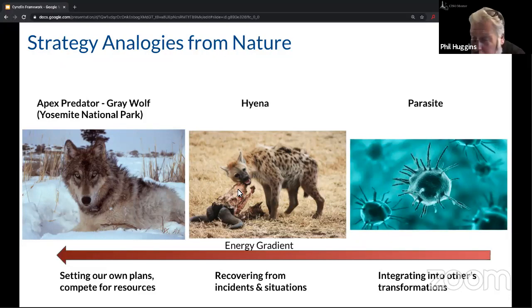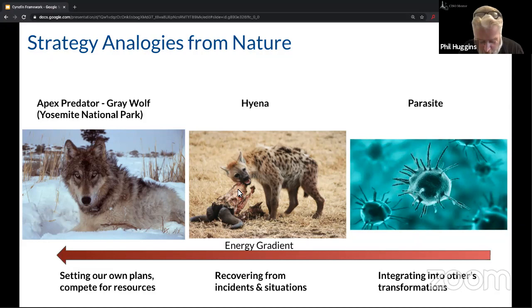When I've been a contractor to an organization or a consultant and I don't have ownership, I don't have control, I am somewhere between a parasite and a hyena for many of these sort of activities. Being an apex predator for the sake of it is dangerous because they fight. Yep. They fight and some of them lose. And I've lost that battle before and I've found myself in new employment.